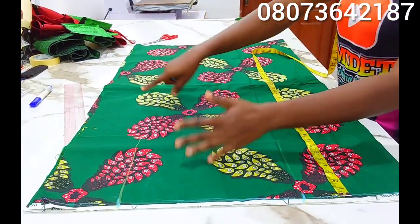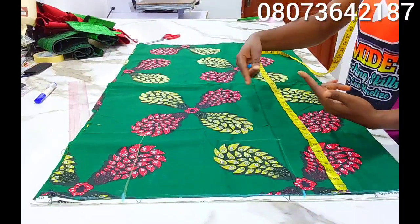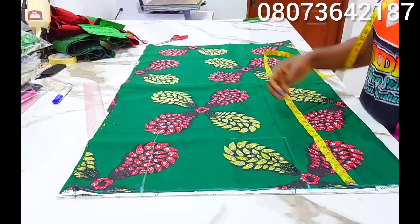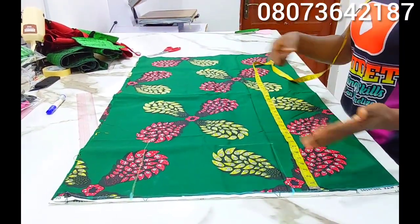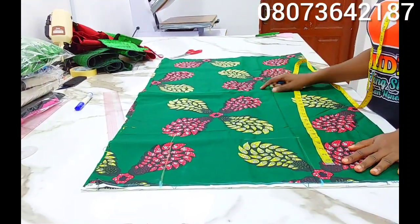I just folded it like this. But if you are making long, you fold it the other way around, so that it's going to be longer than this, because the width here is just 45. So I removed the selvage here, so I have 44 inches. After sewing and everything, it should still be around 42, which is perfect for me.